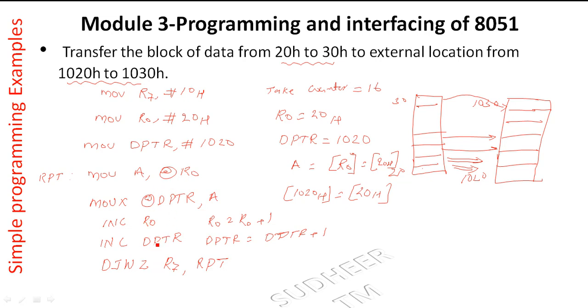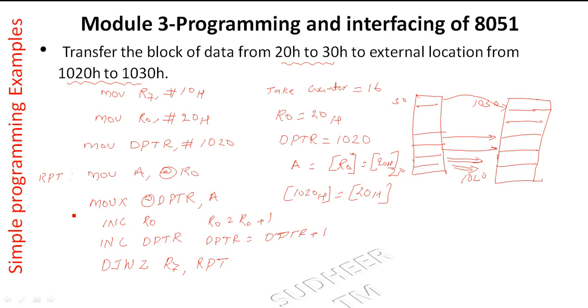Then again transfer data from corresponding location, then 0C, again 0B, then 0A, and so on. It will continue this operation until R7 becomes 0.